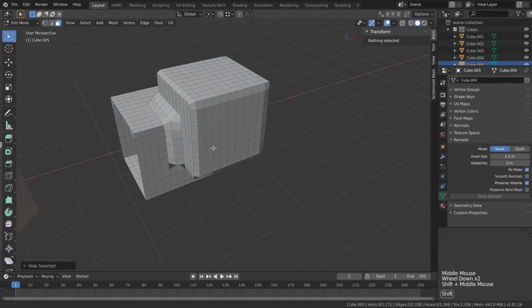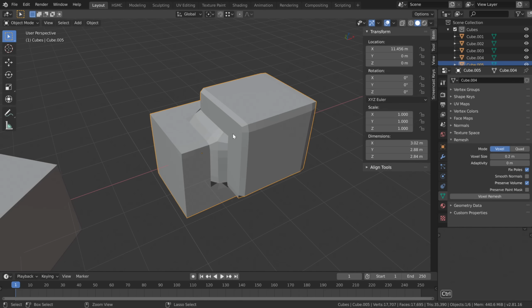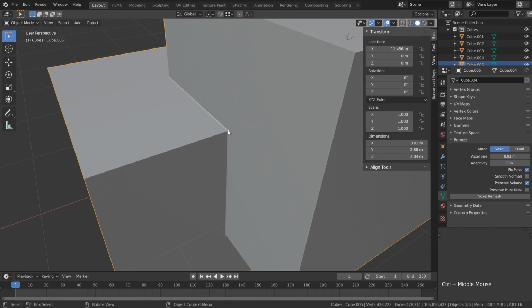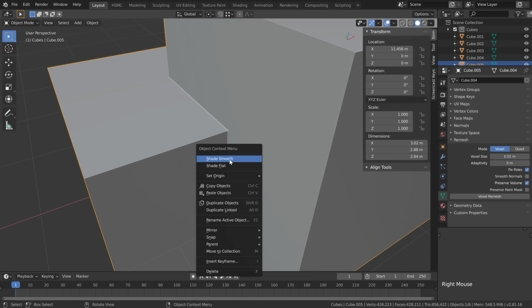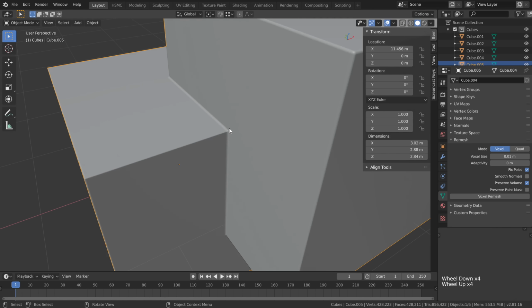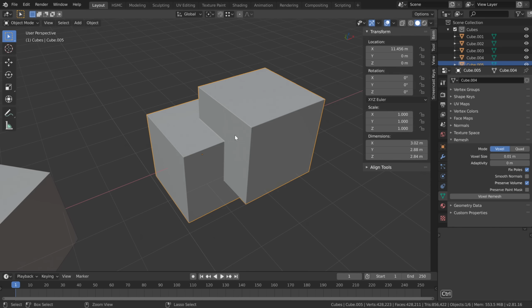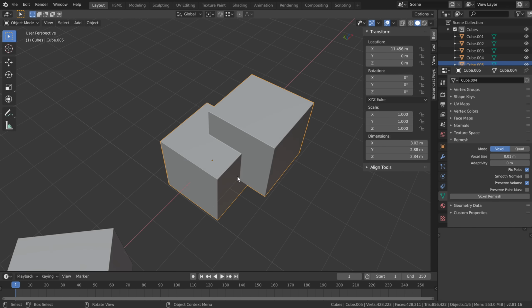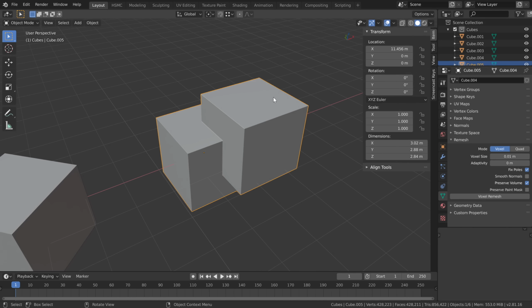It of course seems a little bit crude because we've set our resolution down so low, but if I was to just undo a few steps and take the resolution down a little bit instead and then reperform the voxel remesh, we can see actually we've got quite a tight join there. And if we right click to shade it smooth, it might act even as a little welding seam between the two cubes. So the overall lesson here is that non-watertight meshes are welcome here for the voxel remesh, and overlapping geometry, parts of it are going to get thrown away for a kind of continuous shell that can be seen. It won't really have hidden parts.